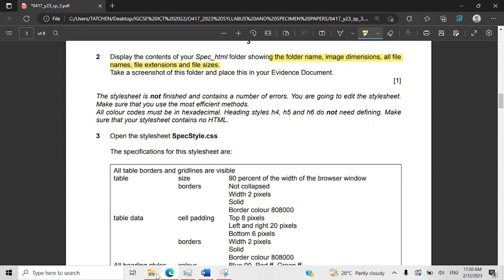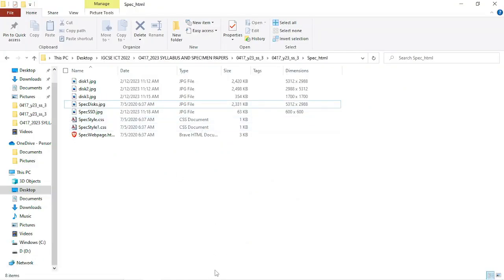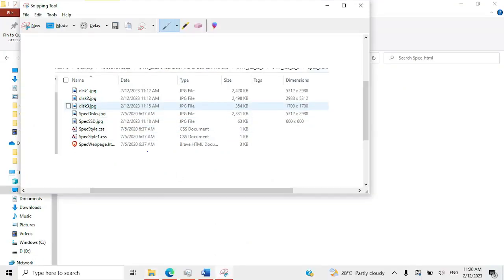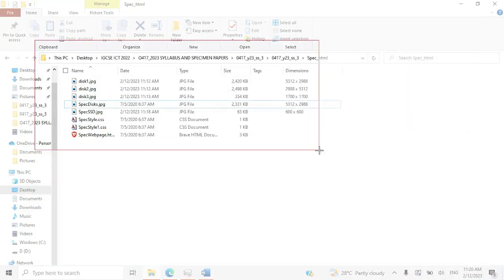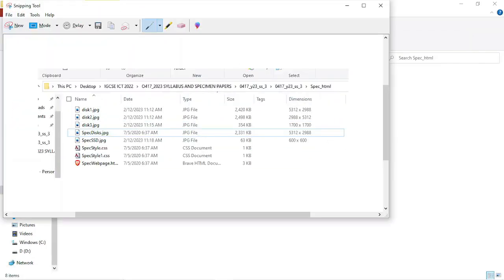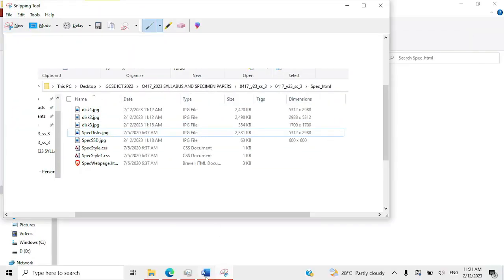Let me see if I got the folder name. Let me redo that. New, yeah. So that is it. We have everything in this image.